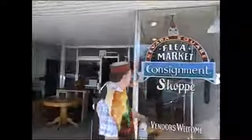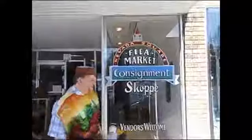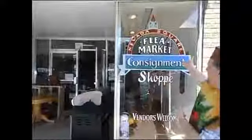Hey everybody, I'm totally a cheeseburger today. I'm feeling a little cheesy. I'm out in front of the flea market consignment shop, where vendors are welcome, of course. And I know you didn't know that, obviously it's not a restaurant down here. I am posing as the hamburger slash cheeseburger, whatever I am, for Ice Cream Escapes, on the corner of Austin and Washington, where they do a lot more than just ice cream, burgers. So I'm out and about kind of promoting for them, and I see this great store, Nevada Square Flea Market Consignment Shop, so I'm just going to take a look around.